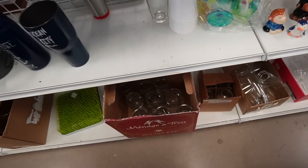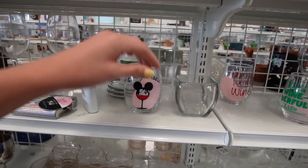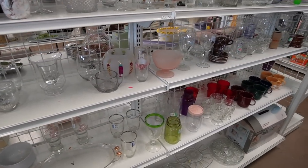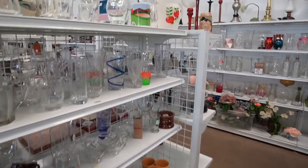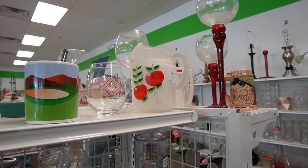Oh, those are those Red Lobster lighthouse drink things — that's clever. There's a picture up there but no glasses to go with it. Obviously somebody was donating their stuff from the antique mall. My total spend at Goodwill was $14. I put everything into my car and we're heading over to Lewisburg Antiques right next door to meet up with Kate, because Kate is waiting — she's really not into Goodwill but she is into antiques.